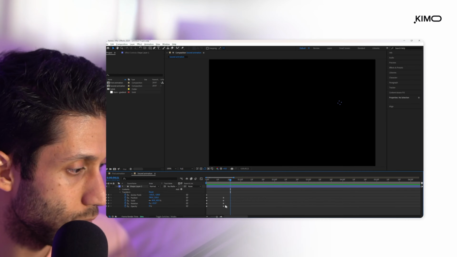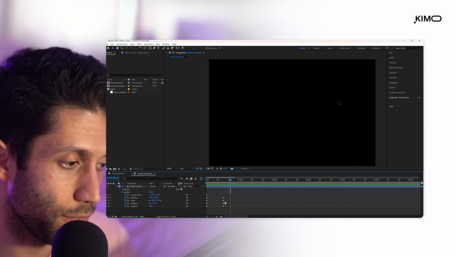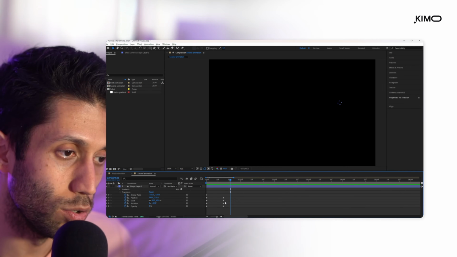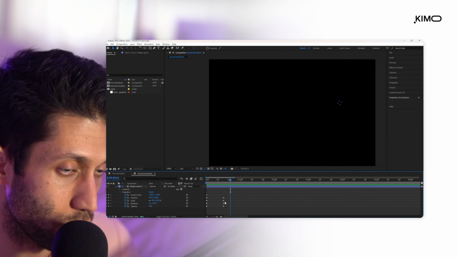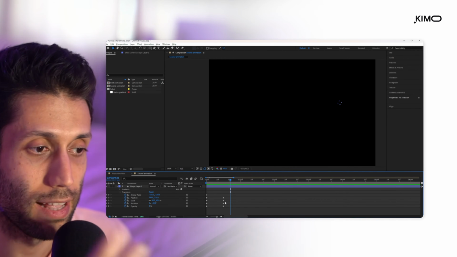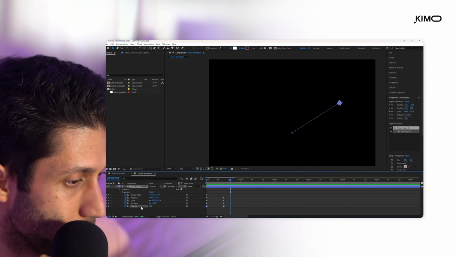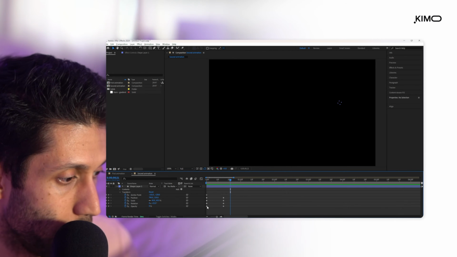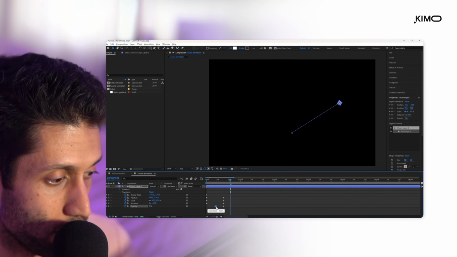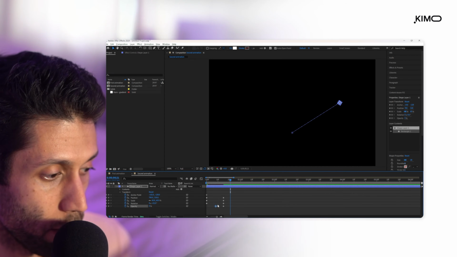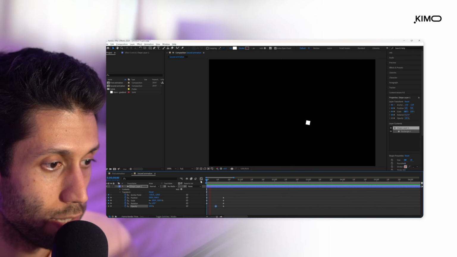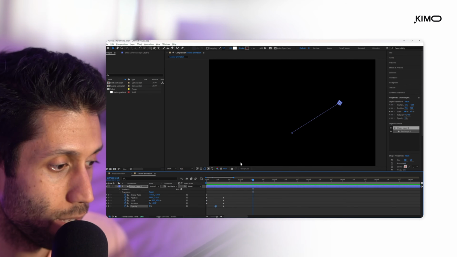First thing I would like to do is that I would like the transparency of my shape to reduce later than the other animations or later than other stuff that is happening to it. So I'm gonna select the opacity property here and then bring the first keyframe a little bit to the right side, and this way the shape is going to start to disappear a little bit later.